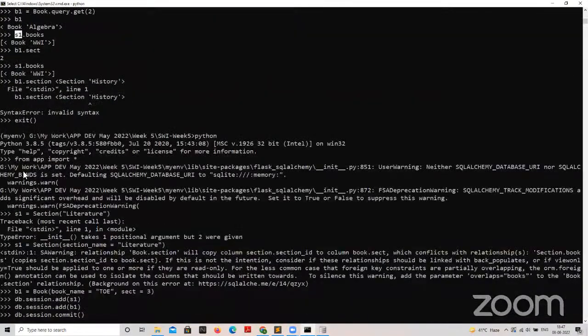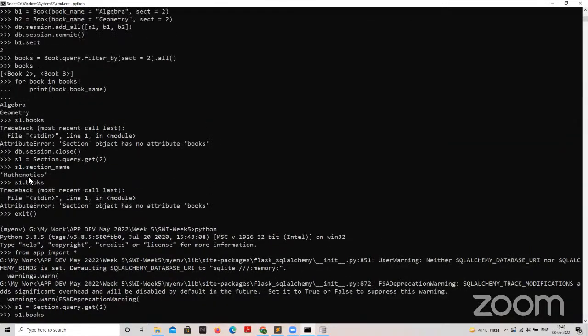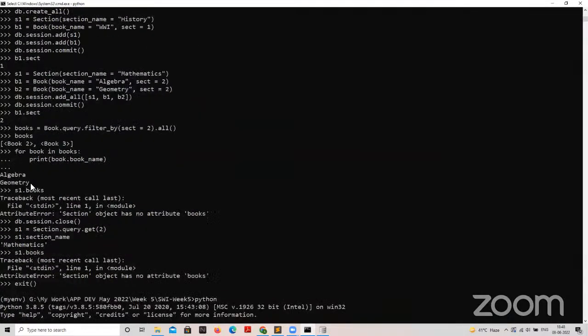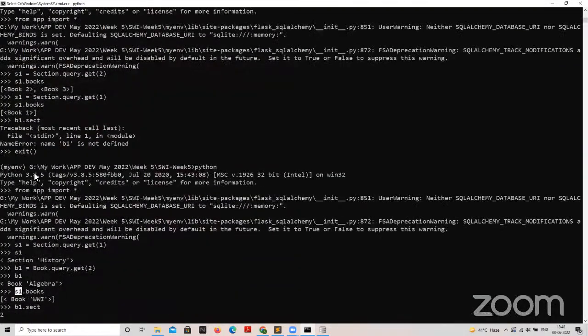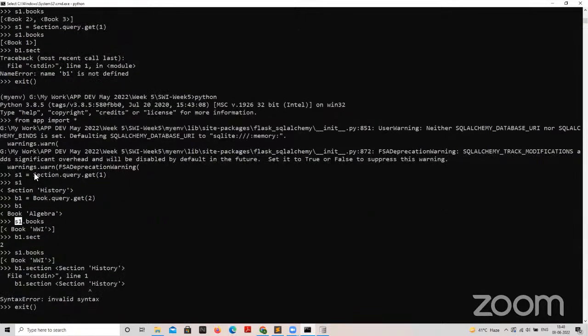Very simple. You wrote a query to get the book belonging to a particular section. That is what you wrote in the beginning: get the book belonging to a given section, whatever it is, having primary key 1. Once you invoke this, how is it working internally? You write this code, that query, that get one, which is clear, and then you go to S1. Okay, so that gives the primary key. Then you go to S1.books, which is defined in the book section of the book class.